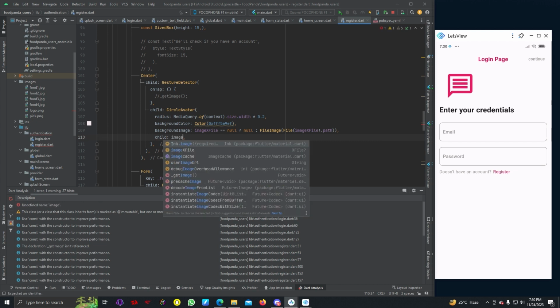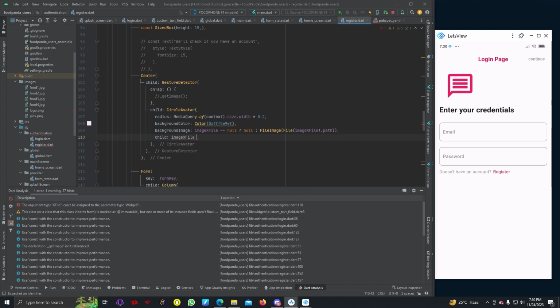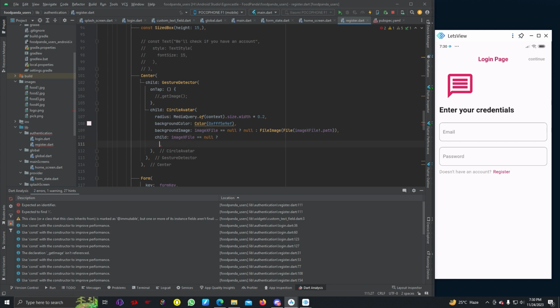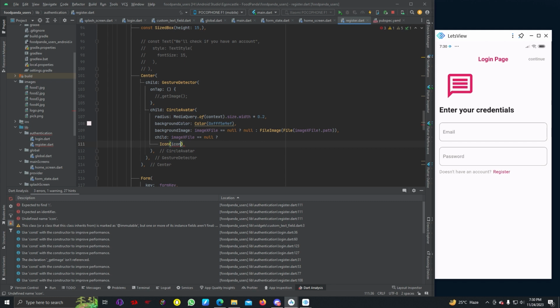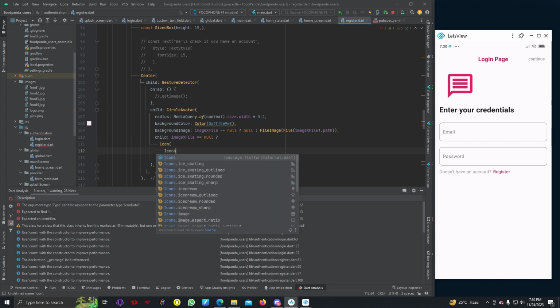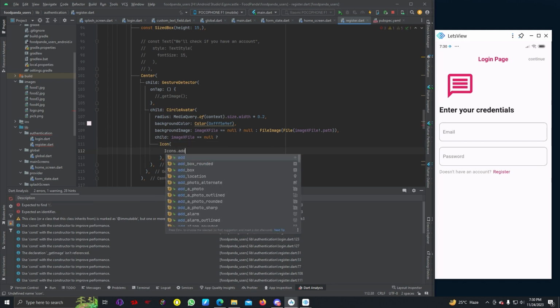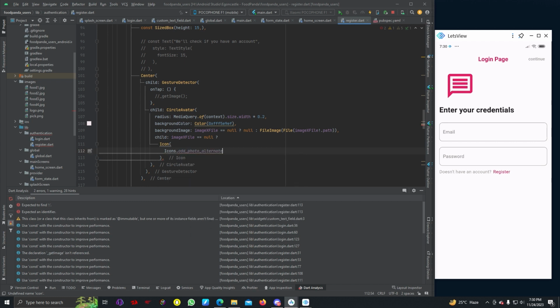So if image x file is null, then it's going to show an icon, icons dot add underscore photo, size.